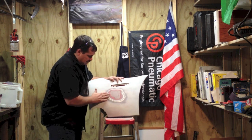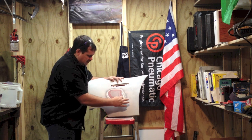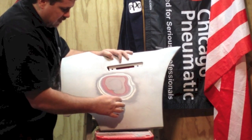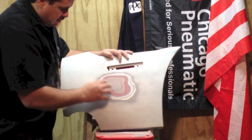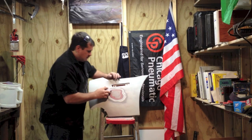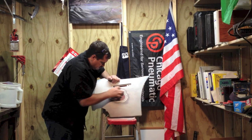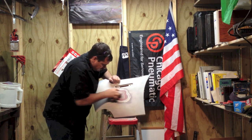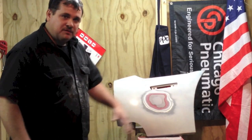Feel of it, make sure it feels good, make sure your feather edge areas are good. Make sure each ring goes back, you know, about 1/4 of an inch like that, all the way around. A little bit too close together up here. Clean it off, make sure it feels good.